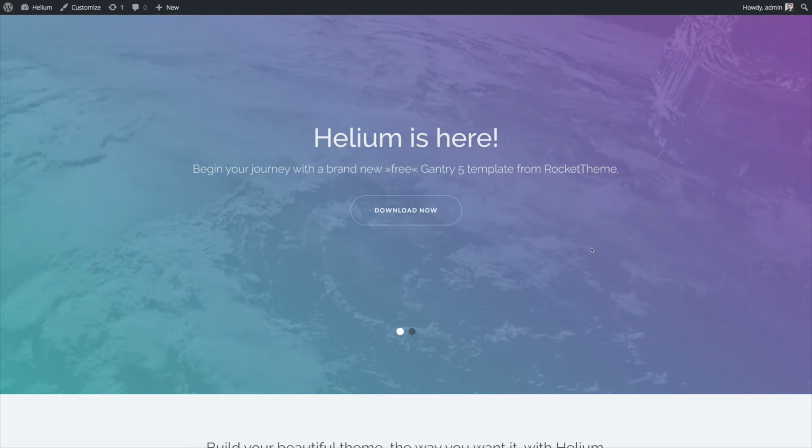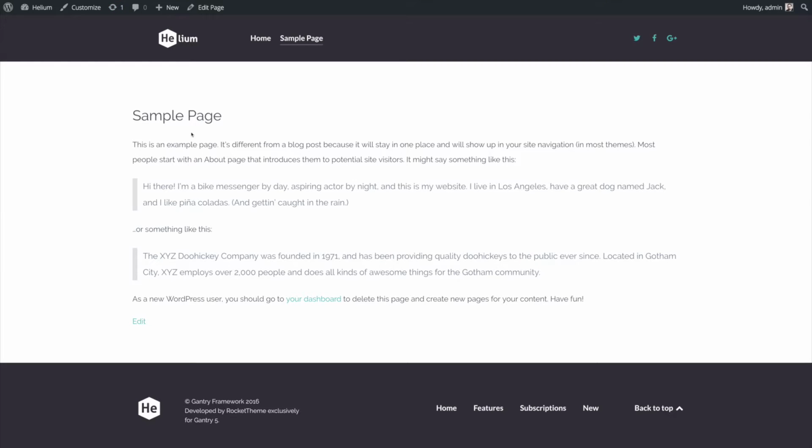Now, what we're looking at right here is the homepage of Helium. It's a free theme. It's available for WordPress and Joomla presently, but Grav in the future, and it is absolutely free. So feel free to pick it up and try it for yourself. And what we're going to do is we're going to add some particles to the navigation section for the homepage. Now, the homepage doesn't have anything currently assigned to the navigation section, whereas on other pages, you'll notice there is a logo, a menu, and social particles here.